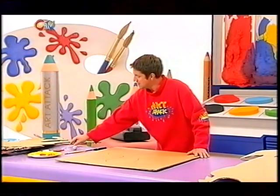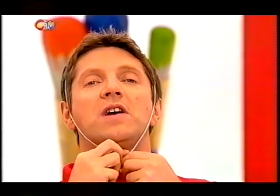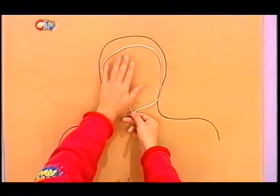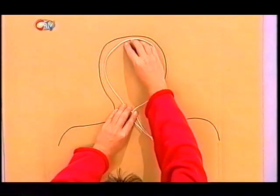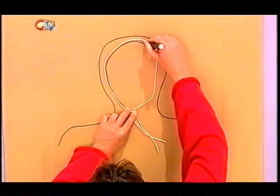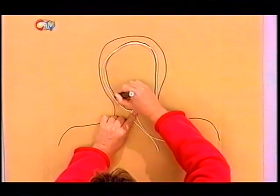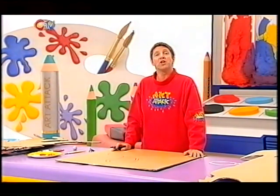Now, the best way to do this is take a piece of string and just wrap it around your face like that, in a loop, hold it, and then carefully take it away and place the loop onto your piece of card as a rough guide as to where your face should go and how big it should be. And then use this as a guide to just draw around in there like that. See that? And my face is that big on that head. Like that.